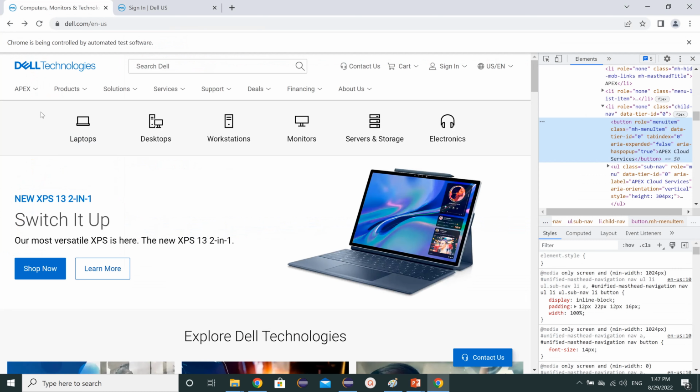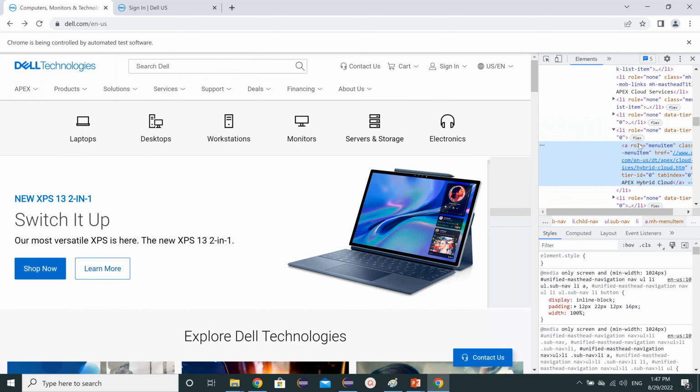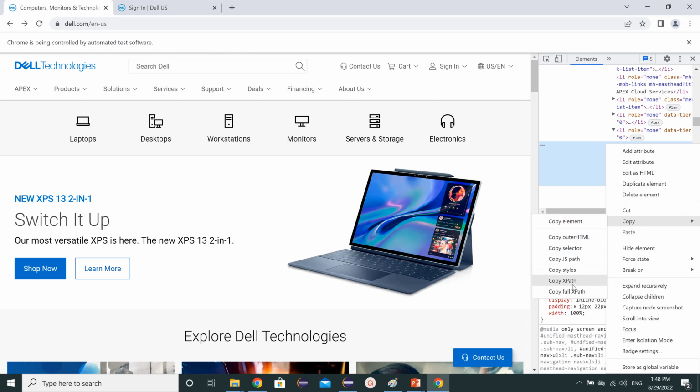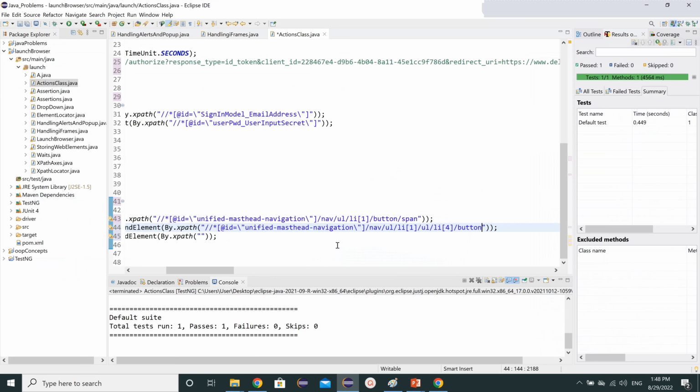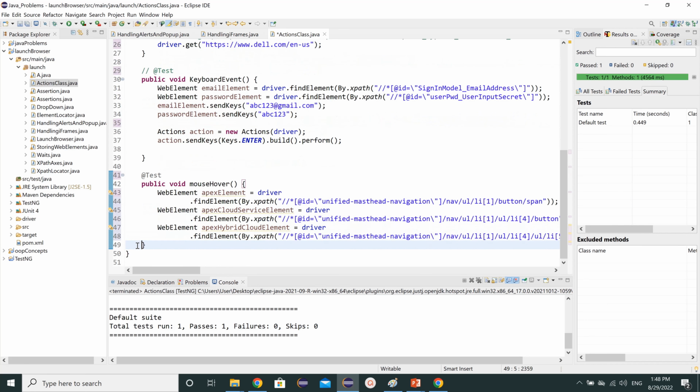And then next, after this, what we want is Apex Hybrid. So Control Shift C, we go there, copy the XPath, and put it here, right? Like that also we can do.